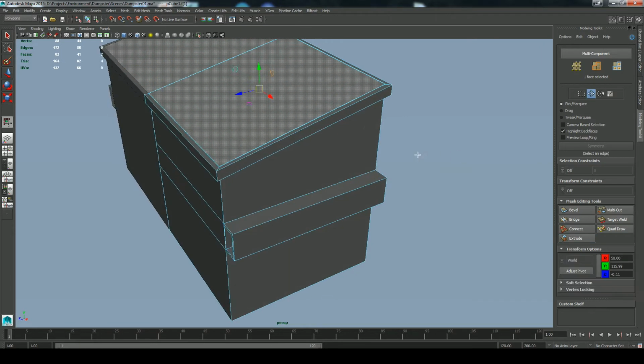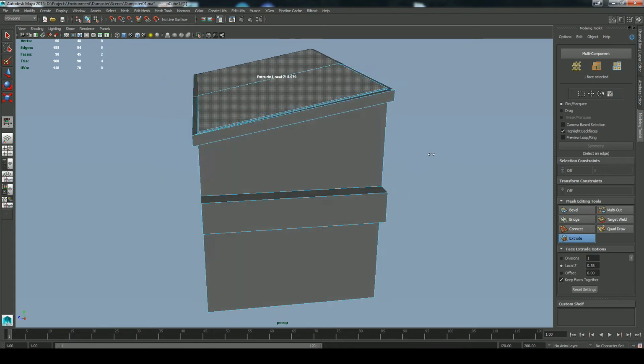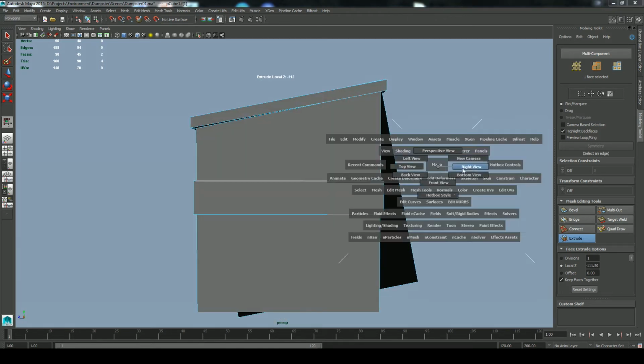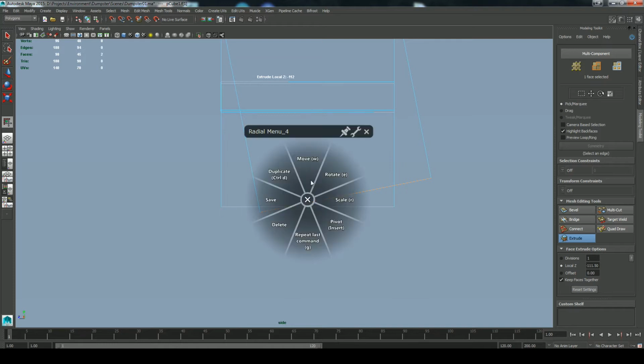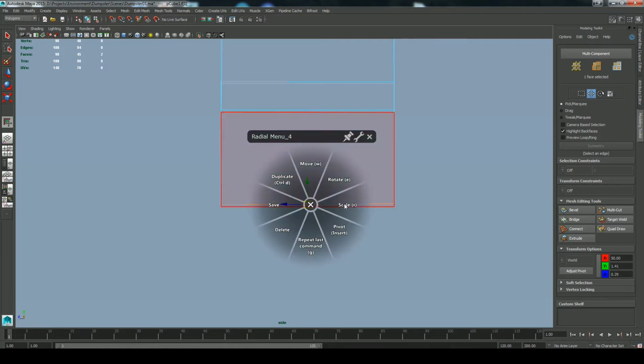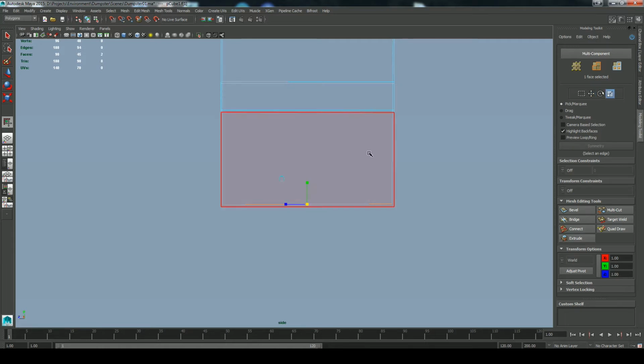Now here I'm extruding in this top section because I want to create essentially a bevel. I could have actually beveled it, but extruding and scaling in works just as well. And now I've done a second extrude to bring it down to create the inside section of the bin. Now in this video tutorial, the finished product won't be using the inside section of the bin, but I want to set it up.